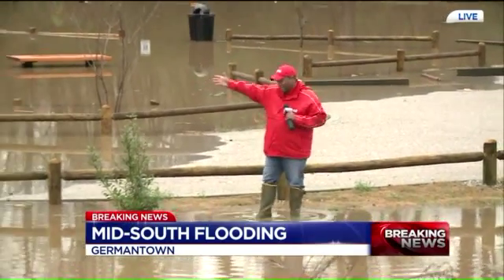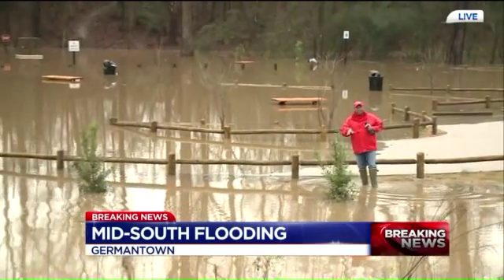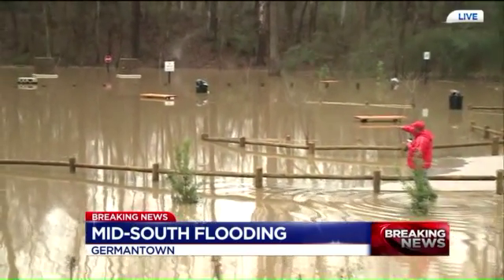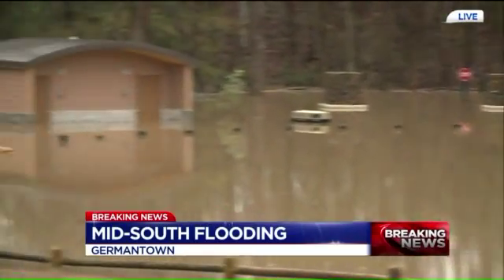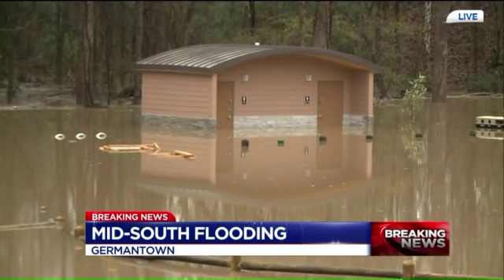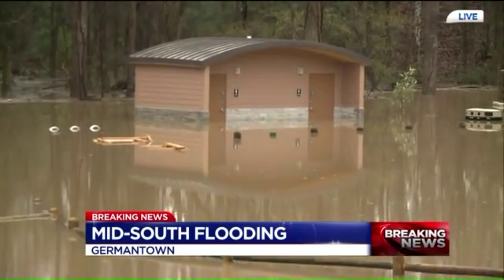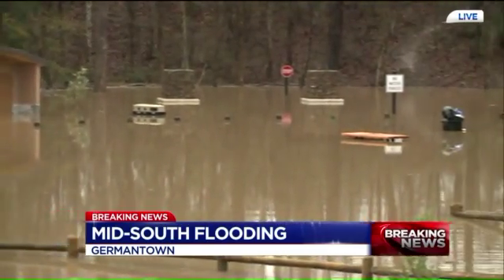Take a look behind me here. This is a brand new park that was just built here. In fact, they were still putting the finishing touches on it. Right back behind me, you can see a bathroom — prefabricated public restrooms that were just installed this past week. Water is all the way up practically to the doorknob. They don't know what it looks like inside, but clearly it's not a good thing.